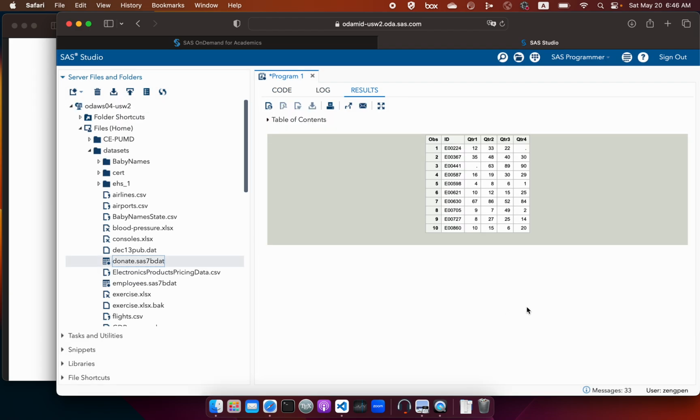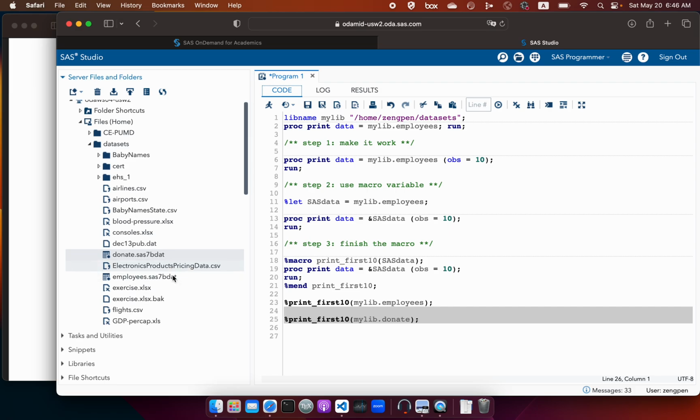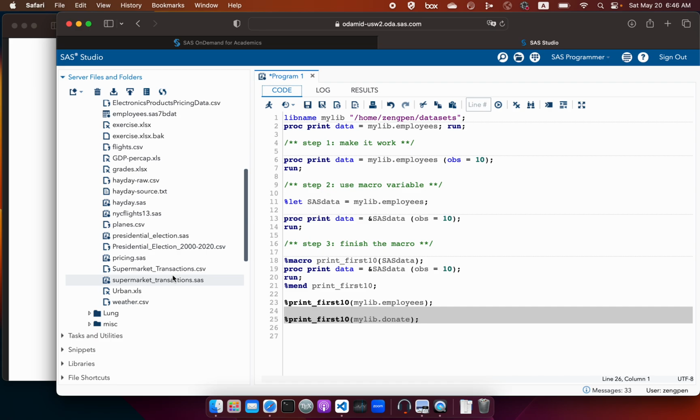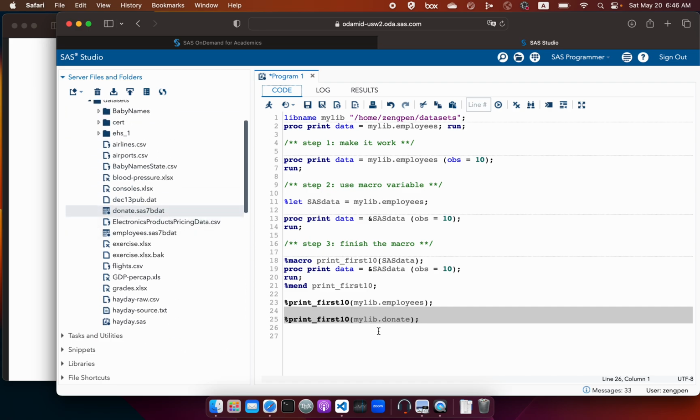You run it. Looks fine. Do I have another one? No, no other ones, only 2 of them. But these 2 work. I guess the macro should work.